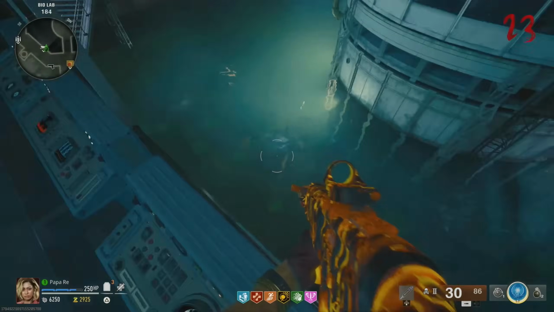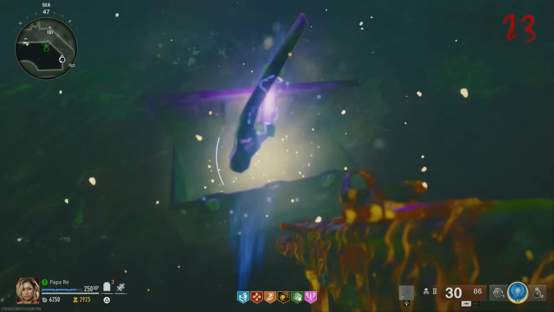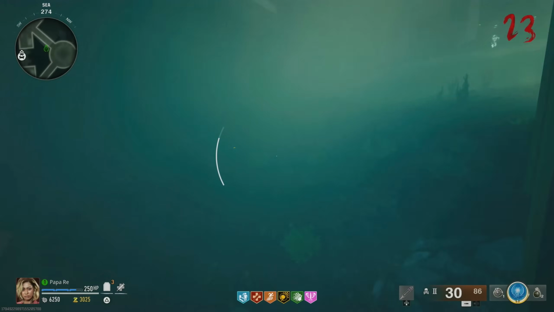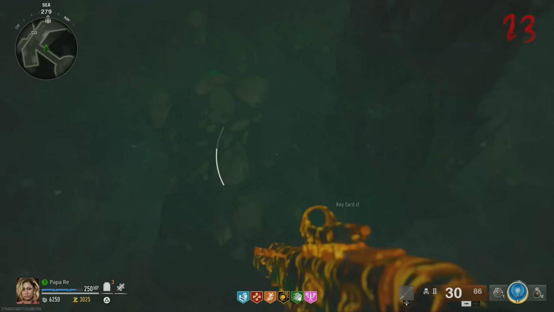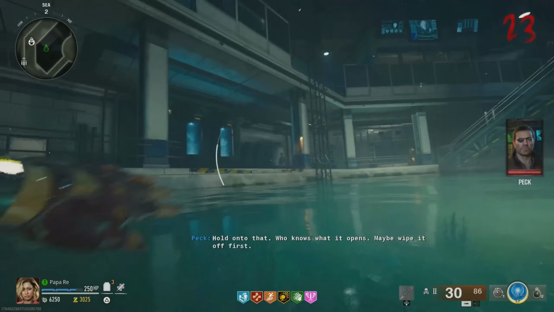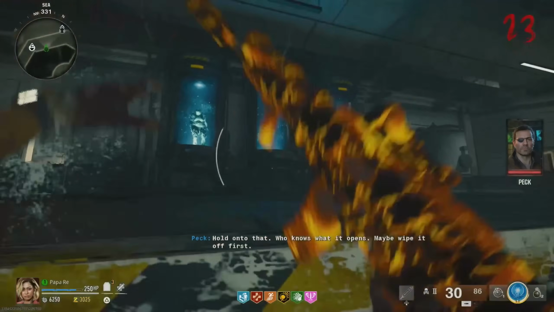For the keycard, you need to do the main quest again, and after defeating Nathan, the keycard will fall into the water in the labs, so you just need to swim down and you can then collect the keycard. Again, there's a link in the description and on screen if you don't know how to do the main quest.